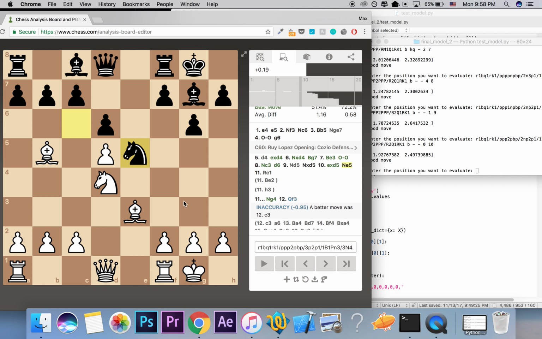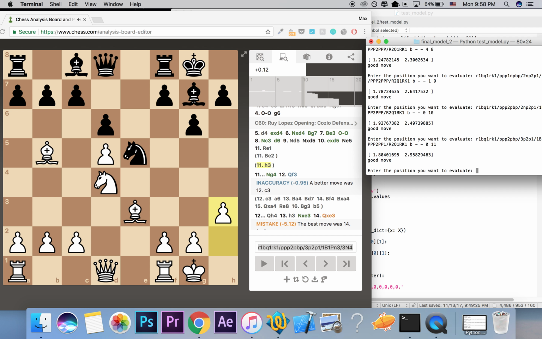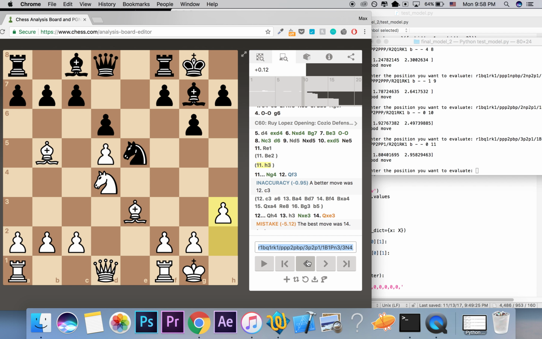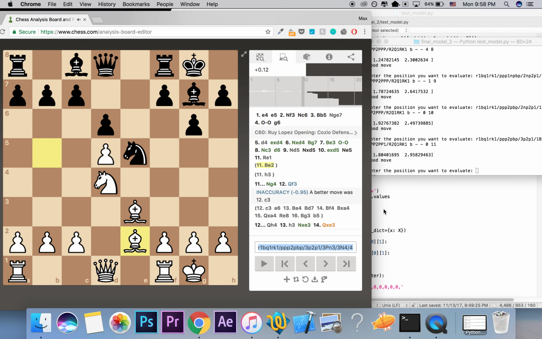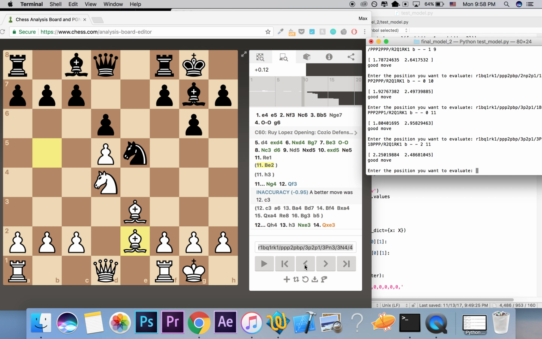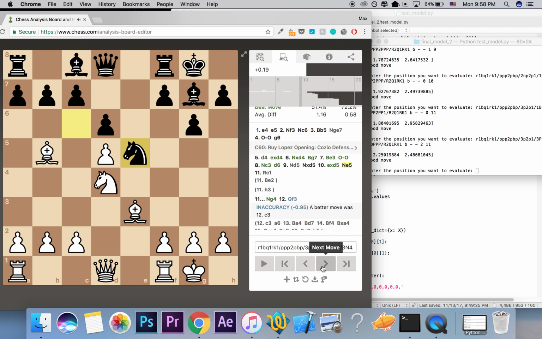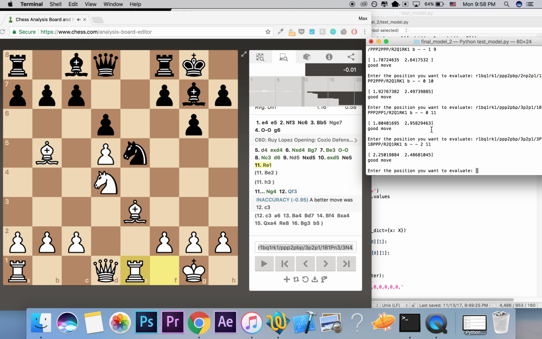And so it would be better if I could play a move to prepare or to defend this square, either pawn up like that. So it's a good move. Or maybe the bishop comes back. Also a good move. But instead, in the actual game, I play this rook move. And let's see. So the model does say this is a bad move. So in the actual game, I would have computed on this move, realized it wasn't very good, and then maybe tried some other move until I found either this pawn move or this bishop move.